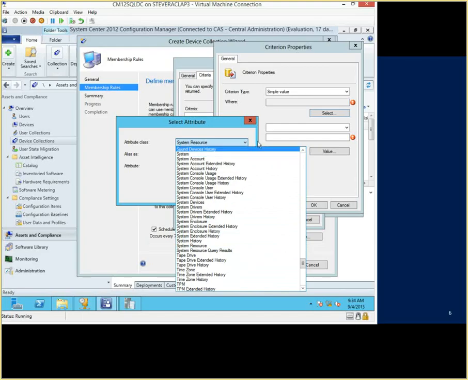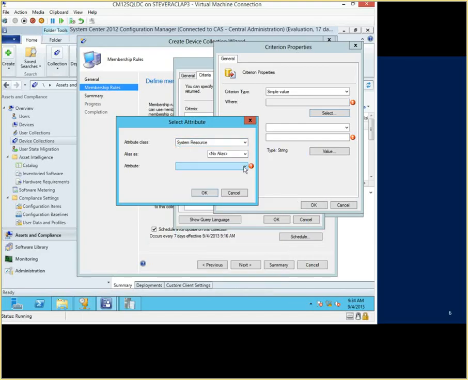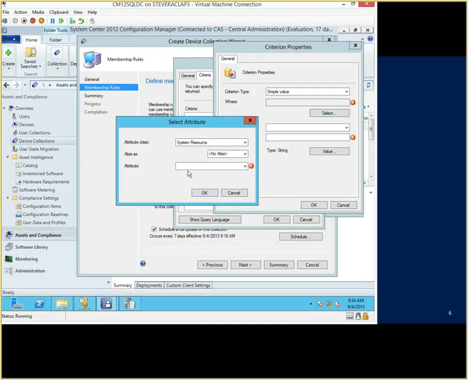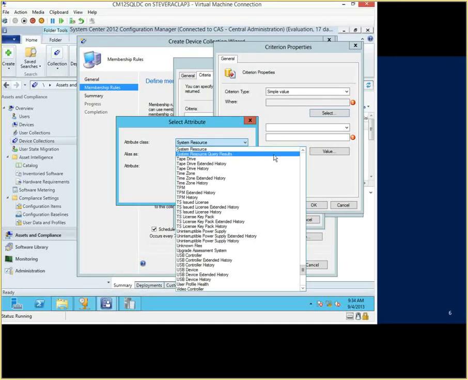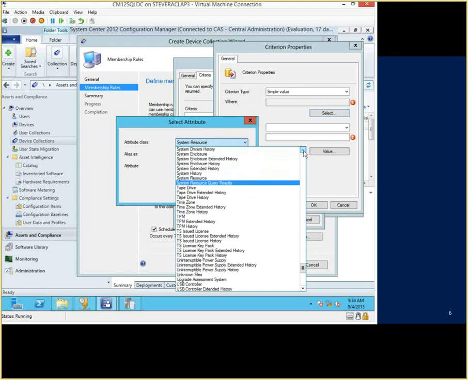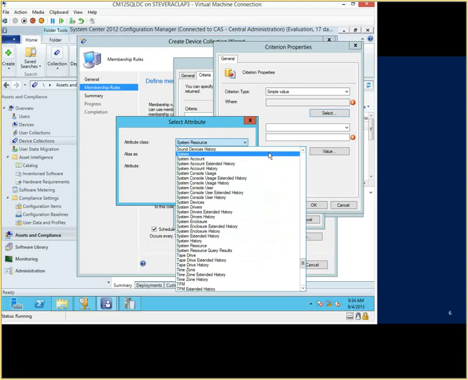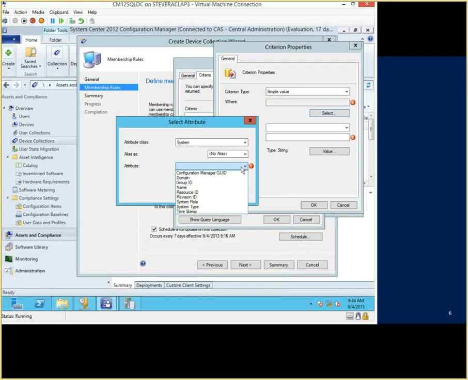So let's look at system resource for a minute, and again, remind you of the attributes. Bunch of different attributes here, right? Well, if I go to system, you'll see some similarity, maybe. Okay, so name, that's certainly similar, and so on, right?